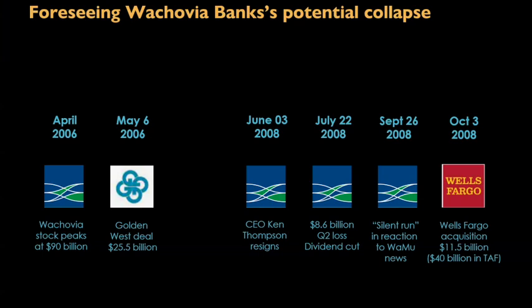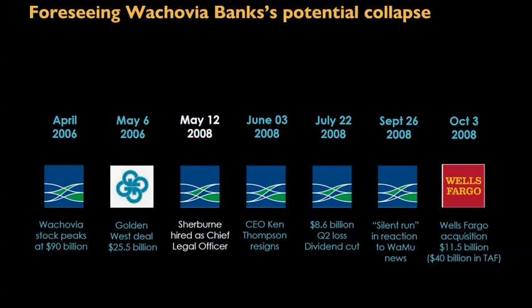Was there another sign potentially, and this is the right brain risk side of things, was there a sign, in addition to the very public resignation of Ken Thompson and the cut of the dividend and the loss? Yes, there was a sign, and that sign was in May of 2008, when quietly the announcement was made that Wachovia had hired a new chief legal officer. Looking into her background, we were able to ascertain that her specialty in private litigation was to protect boards of directors from shareholder lawsuits. This was prior to the announcement of Ken Thompson's resignation. This was a red flag. Another red flag in August was that the CFO resigned and that Wachovia was having difficulty filling that job.